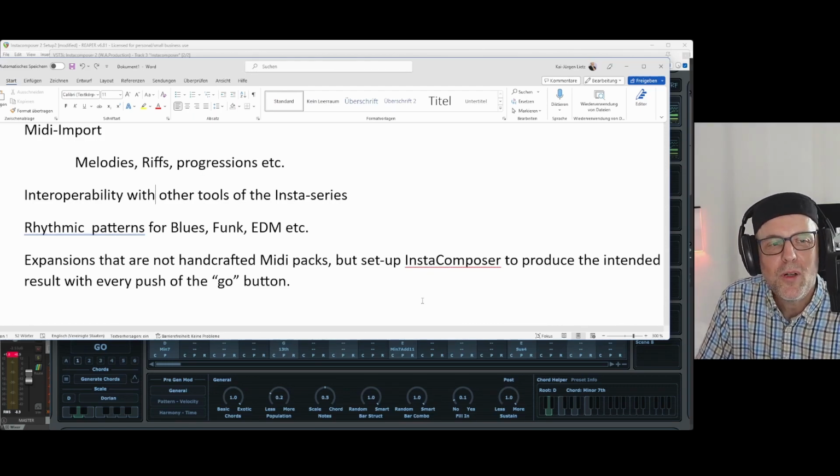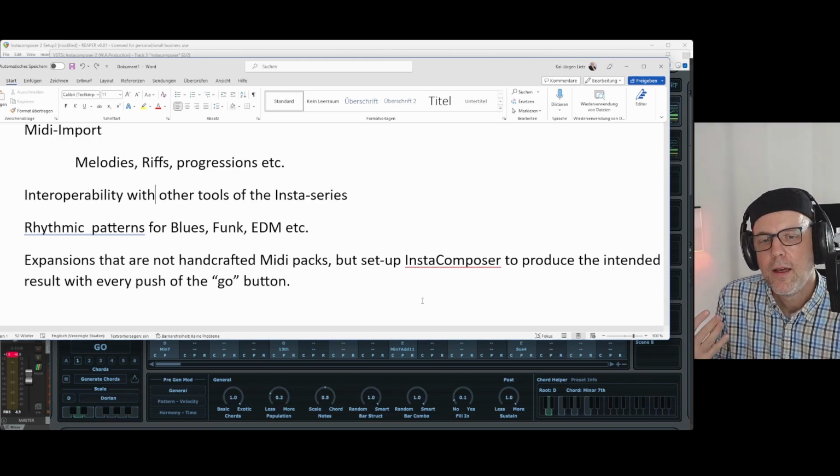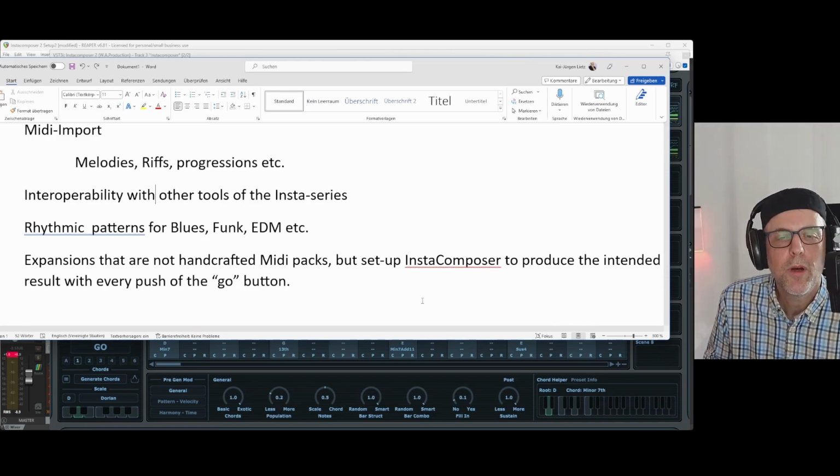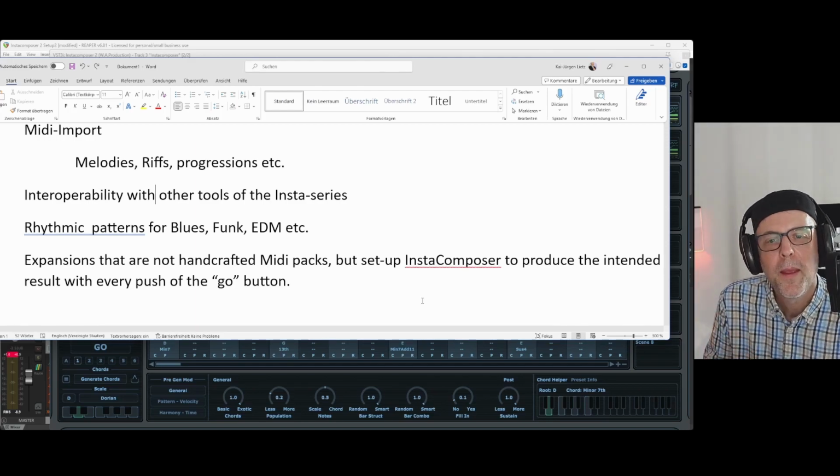But no, at the moment it's just handcrafted MIDI packs. I will shoot a video about this expansion thing because I think it's really important, and I know W.A.Production is a company that listens to its users, so I'm sure they make something happen here.